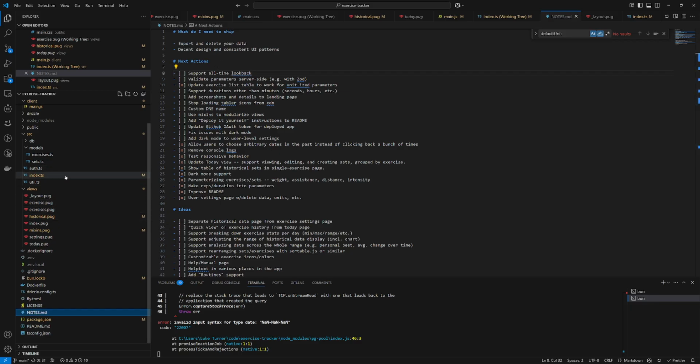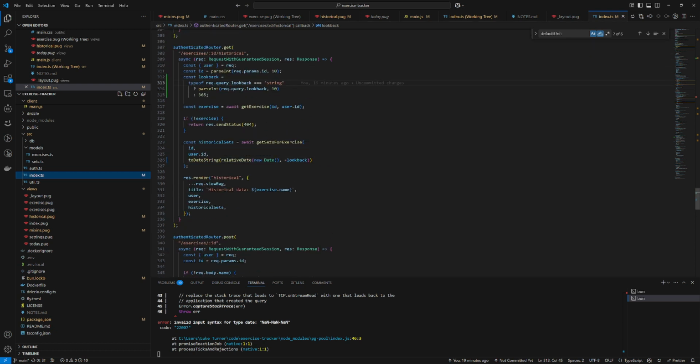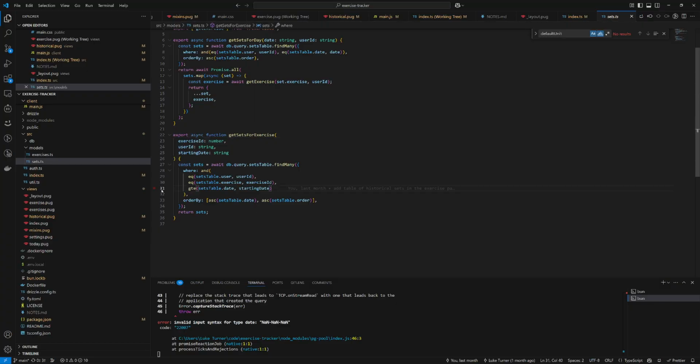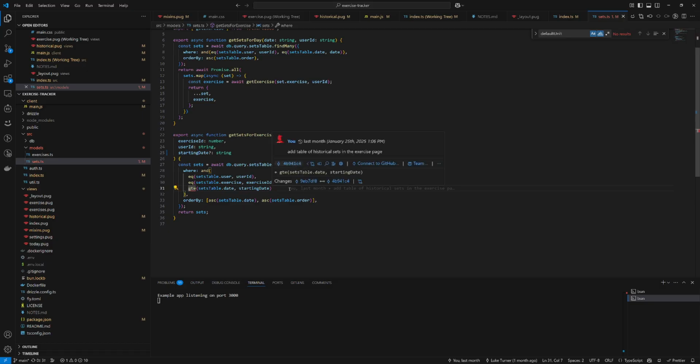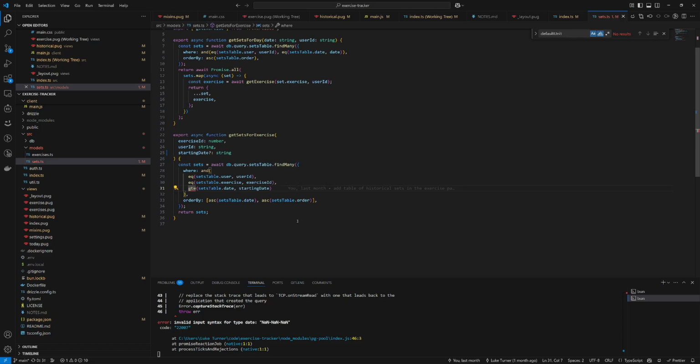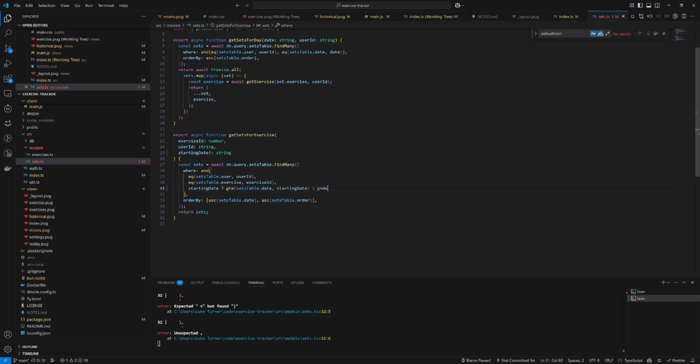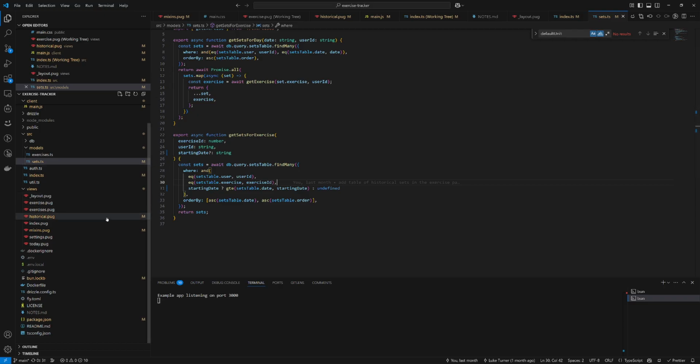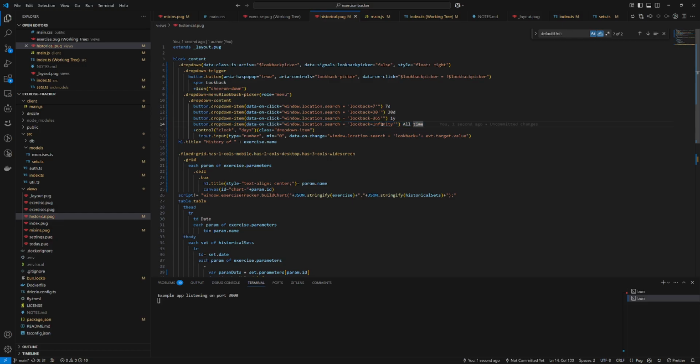Okie doke. And kind of the idea there is, we have this get sets for exercises thing, and it's checking this based on the starting date. So what we could do is, if the starting date is optional, we could have starting date, that, otherwise undefined. Don't really know how that's going to work, but it might work. So then we could re-include this, and this could be all time. Or we could just call it all.